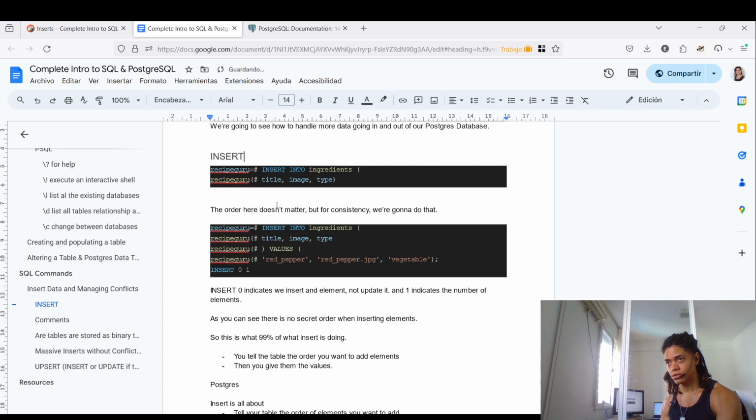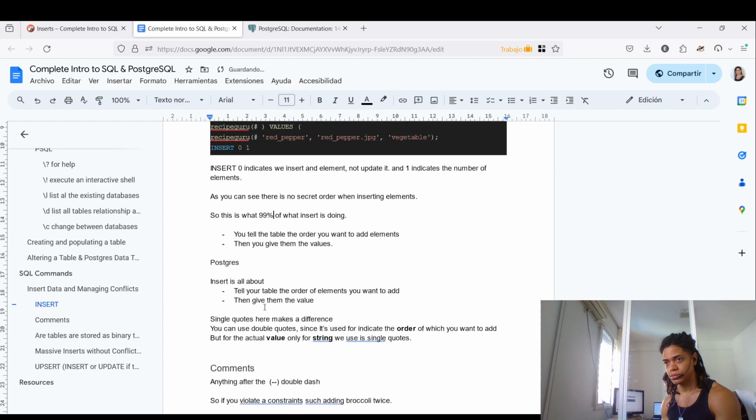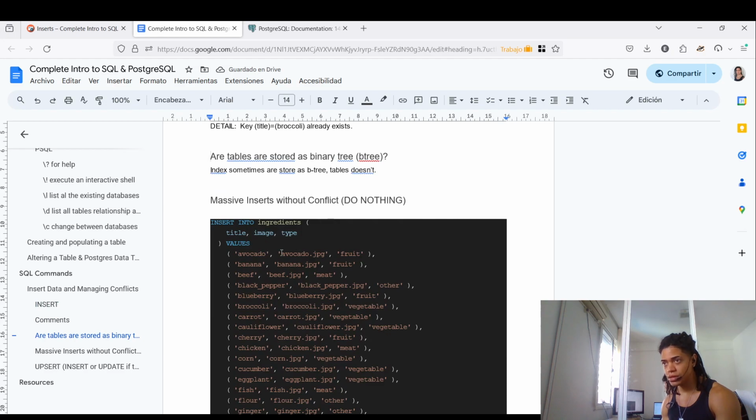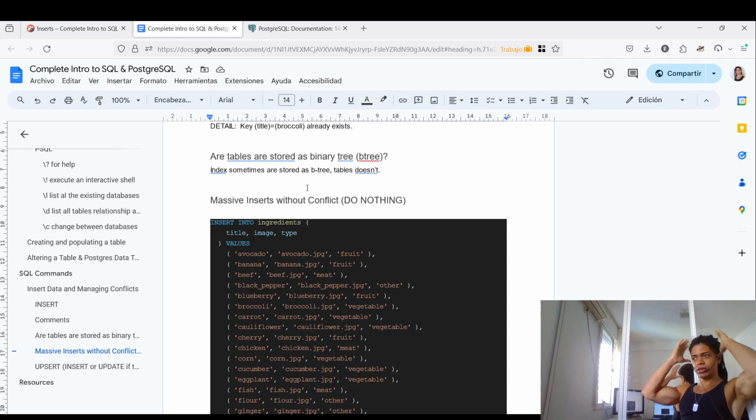Our table has stored as binary trees. Well, the index, sometimes, is stored as a binary tree. I get why a lot of people are looking for, hey man, you should know about this data structure as a way to build your applications.